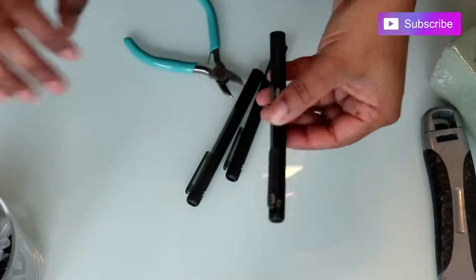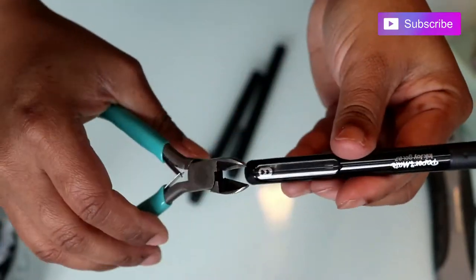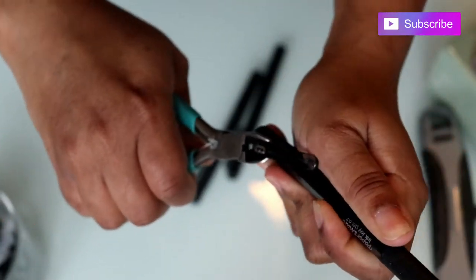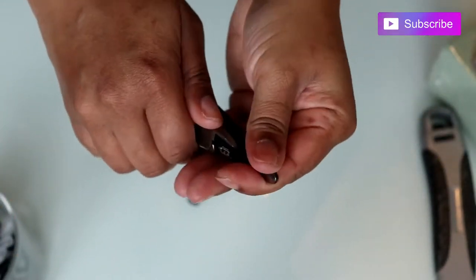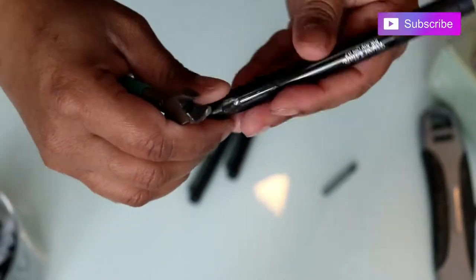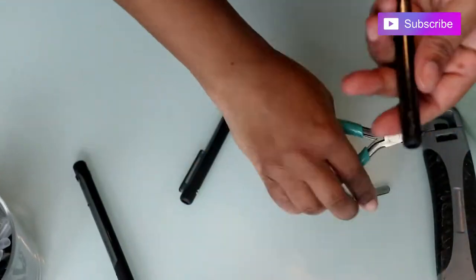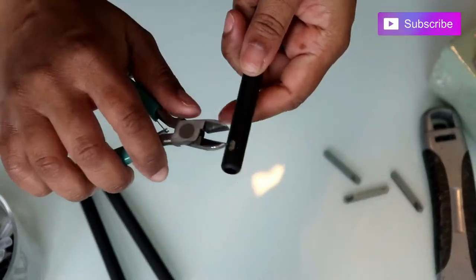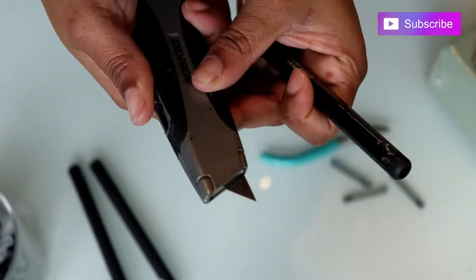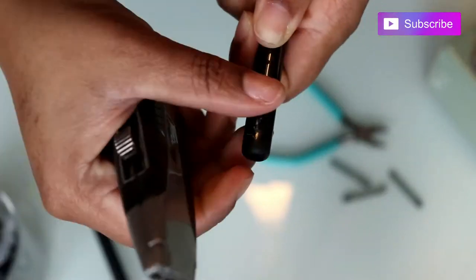And I will be using the jewelry pliers to twist off the pen clip in order to have the closest cut possible to the pen without making any holes. And then I will be using the box cutter to snip it smooth, if that makes sense. And I'm also going to be sanding down all of the pens and wiping away all of the dirt before we get to the next step.